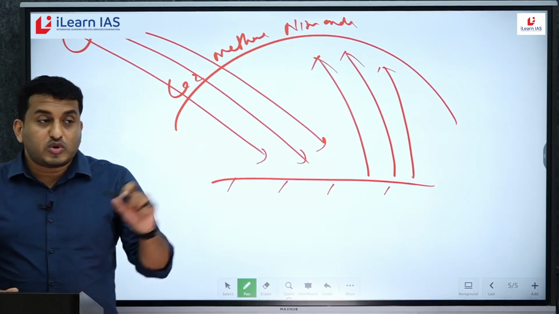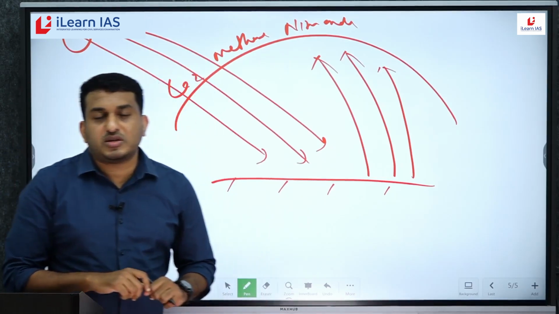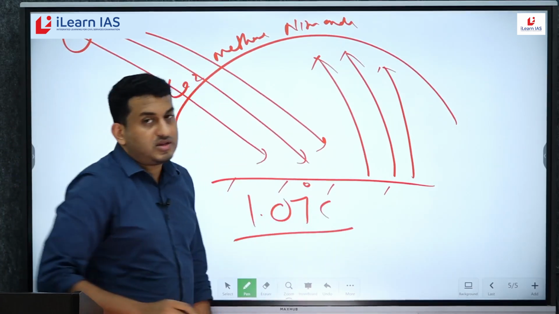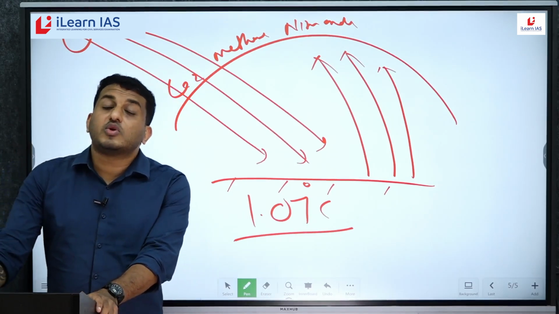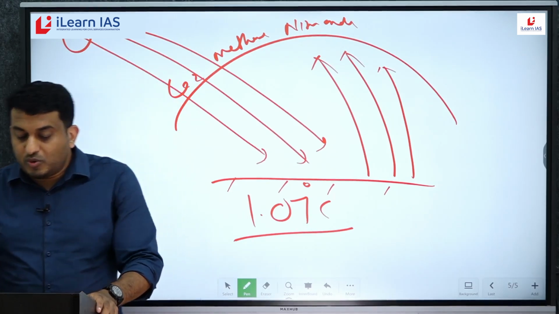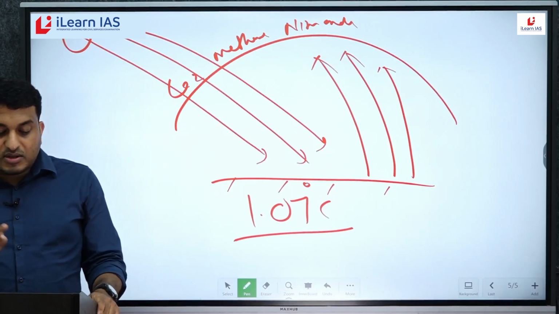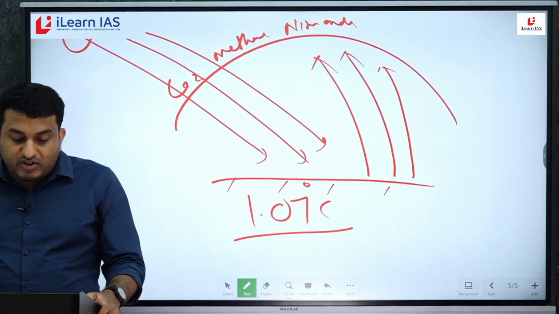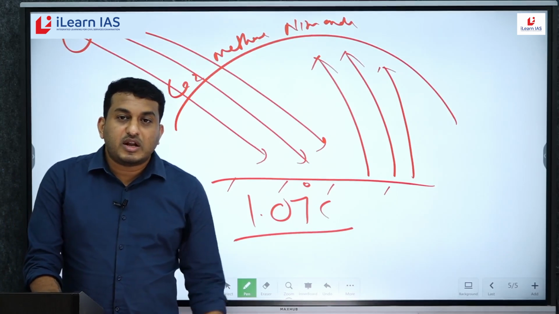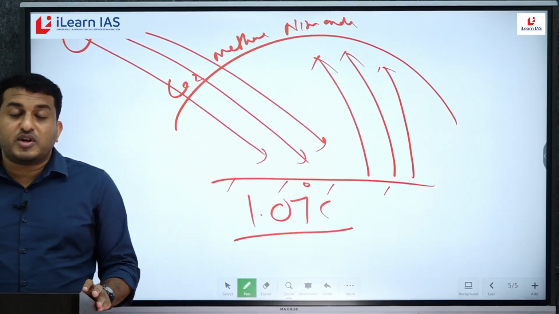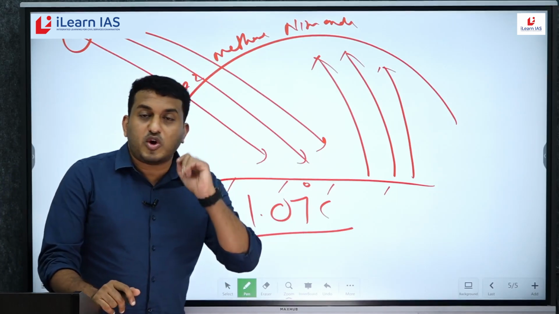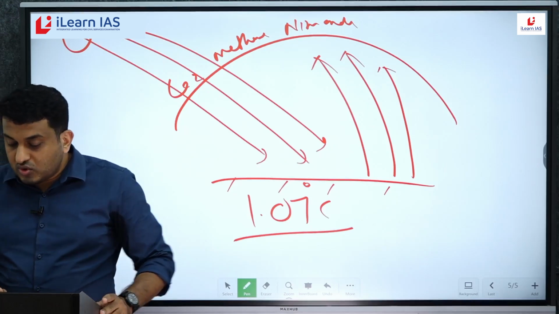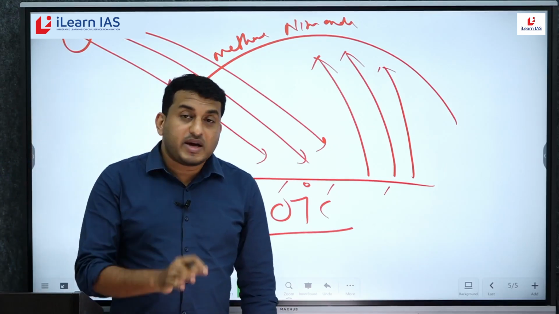And out of this 1.09 degrees Celsius, this report says that a 1.07 degrees Celsius increase is due to what? It is due to human activities. Getting it? So for the first time IPCC has said that 1.5 degrees Celsius warming is inevitable even in the best case scenario. Till now we have an increase of 1.09 degrees Celsius, and out of this, 1.07 degrees Celsius is due to greenhouse gas emissions by human activities.